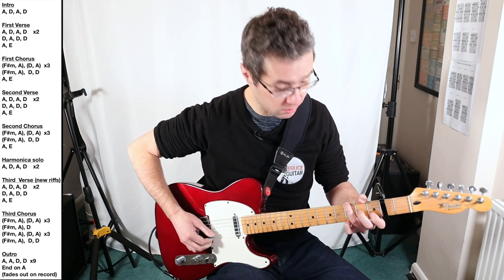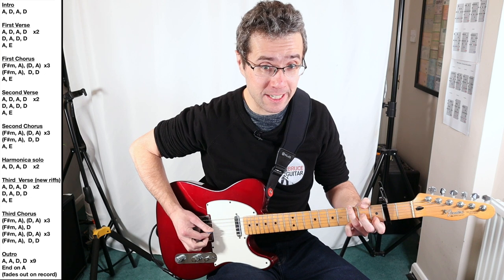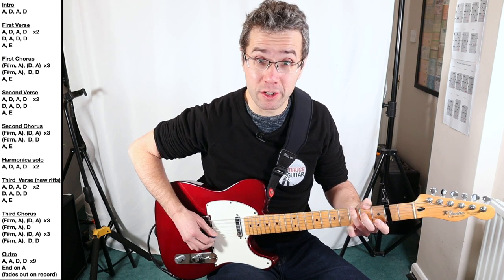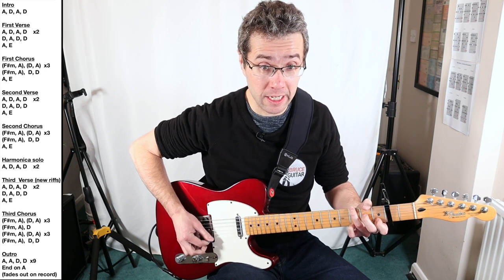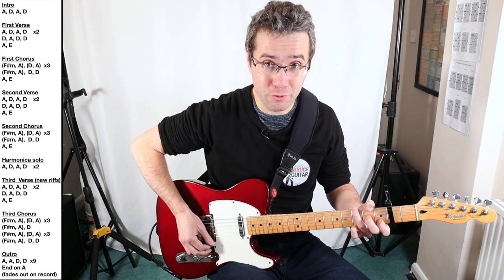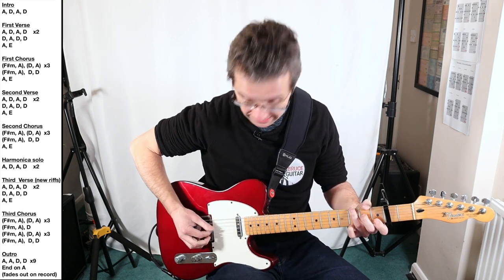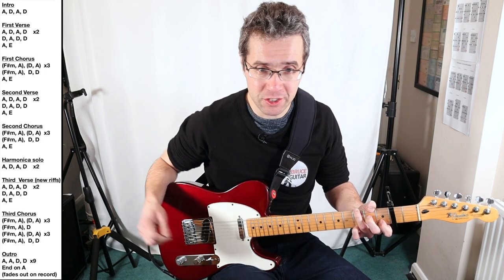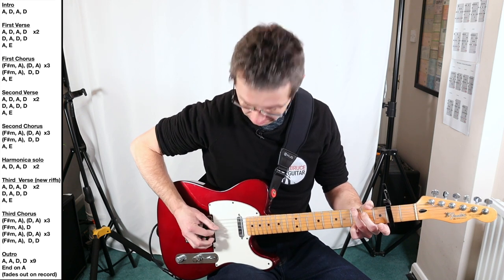Then you've got some semiquavers, 16th notes, 4 E and a. So down pick the B string, hammer on straight away, and then up, up on the little finger, third fret E, and then first fret B. So this bar again, 1 and 2 and 3 and 4 E and a, and then C major. Let's repeat that.